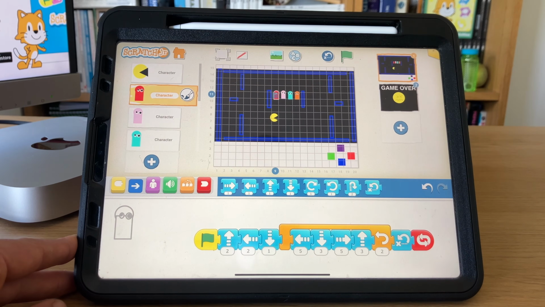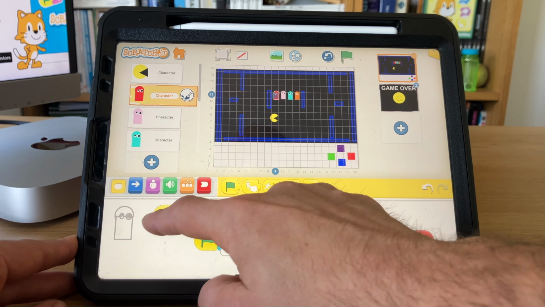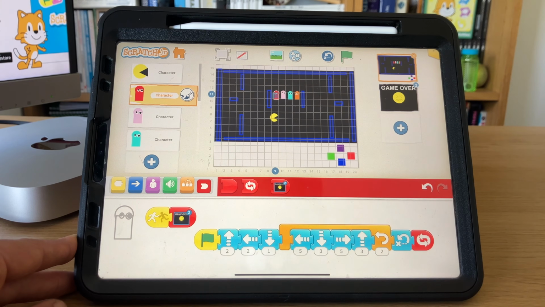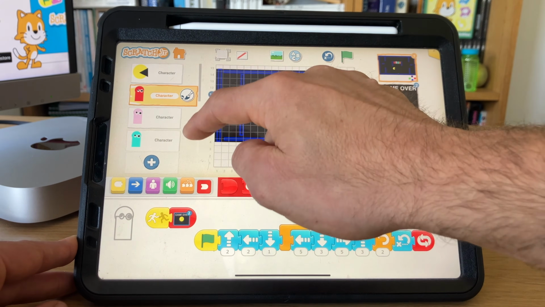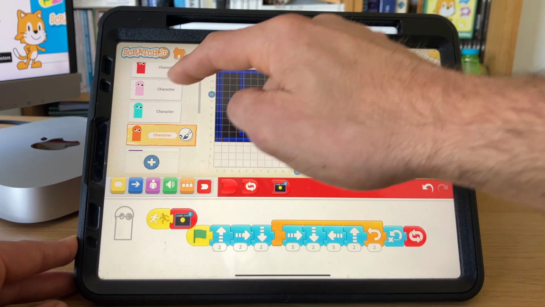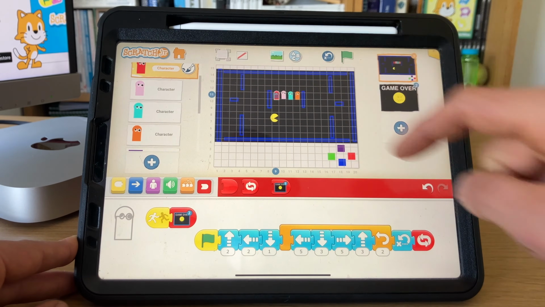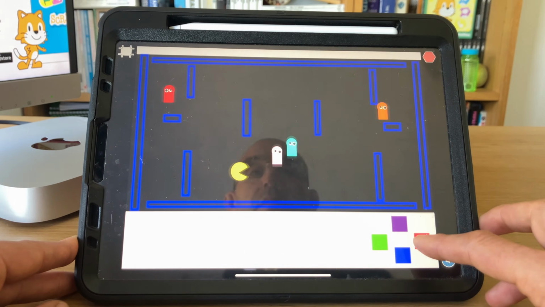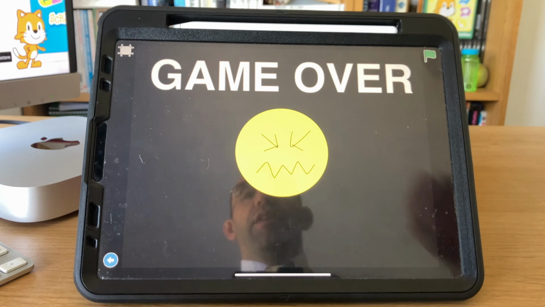Let's go back to one of our ghosts. Let's add an extra piece of code. So on bump, I want the change screen function to be triggered and take us to the game over screen. So let's copy that onto the other ghosts. Let's just check they've all got it. They do. Let's go full screen. Let's press screen to start. And that's brilliant. We run into one of the ghosts and it triggers the game over screen. Fantastic.